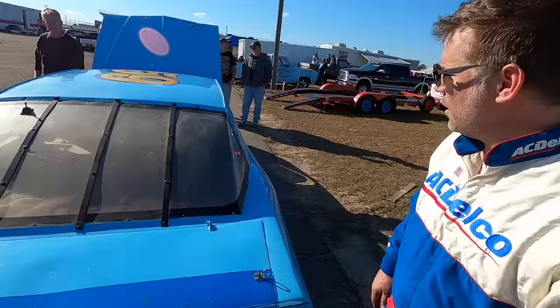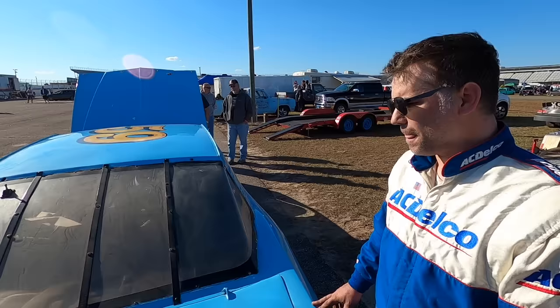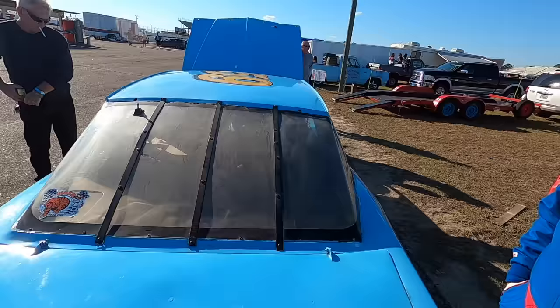But you can buy these machines. I paid 13 grand for mine, which was maybe just a little bit more than it was worth. But how many former Cup car Aero Coupes are laying around? Not many. And if anybody's got any Ford Thunderbirds out there, like the '89 through '97 series, that's really what I'm looking for. Let's look at the inside of this thing.